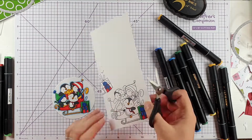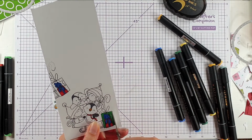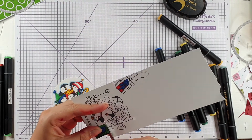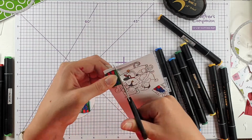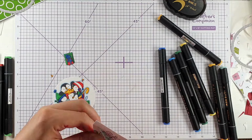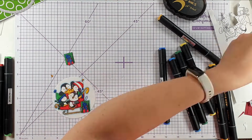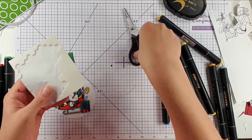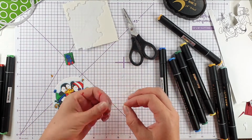And then I'm just going to cut out these extra bits that I've coloured in on this sheet. So then I'm just going to pop those extra bits up on dimensionals. Just cut these teeny tiny bits off for the hand and the foot.